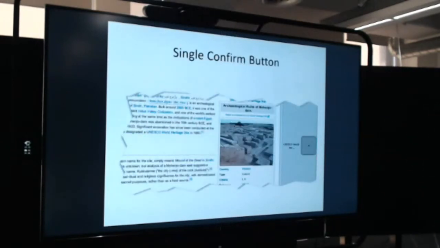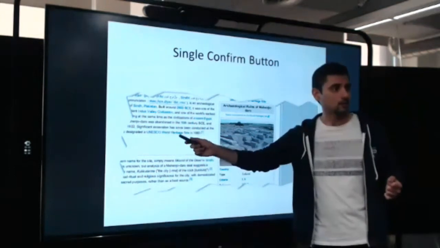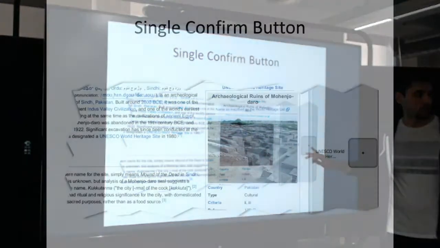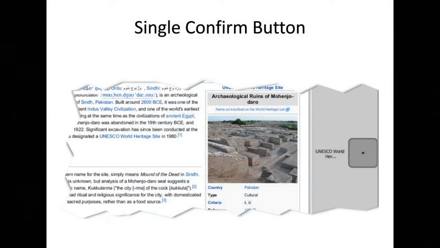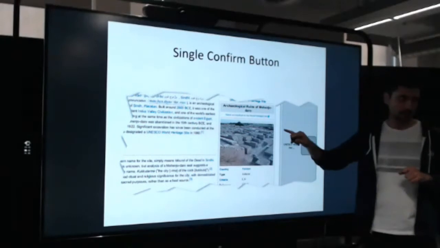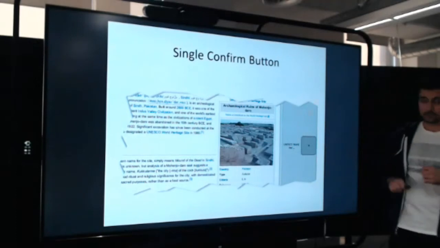Second one was called the single confirm. Anybody wants to try to explain this one? Basically the same thing, but instead of just looking at the link to click it, looking at a link would activate a confirm button in the margin. And then in order to click, you would look at the confirm button, right? And just to provide a confirmation of what link this would be clicking, we added some starting text of the link just next to the button. So this was called the single confirm.